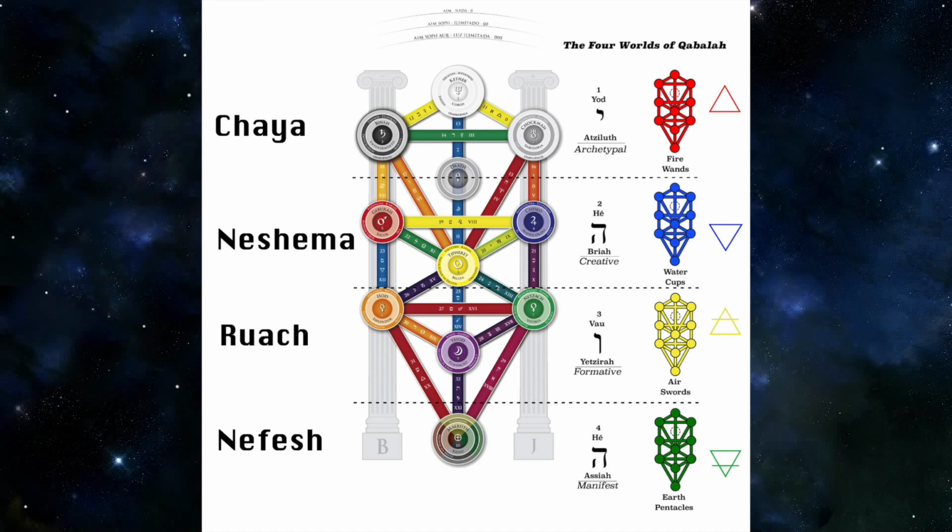Above that, this would correspond to the world of Briah, which is Neshama. Neshama is intuition. This is the sacred feminine quality. Again, that world corresponded with water, and it's the first Hay character in Yod Hey Vav Hey. And above that, we have the universal life force, or alchemical fire. This is Atzilut in the four worlds of Kabbalah, and this universal life force is known as Chaya. So these are the four life qualities or soul qualities in Kabbalah. We see over and over again that 1, 4, 7, and 10 are sacred numbers in the Kabbalistic tradition. These come up over and over again.